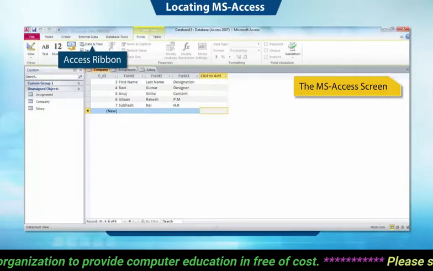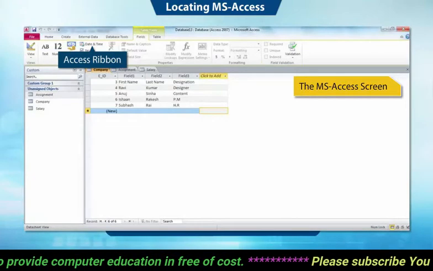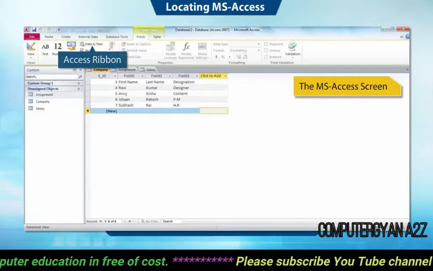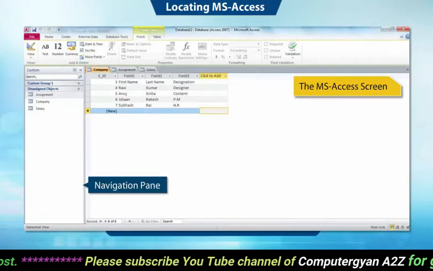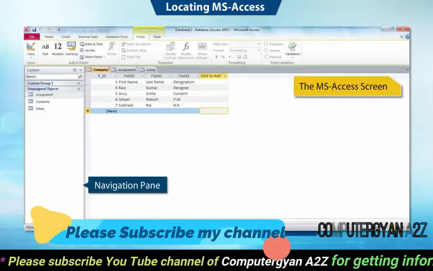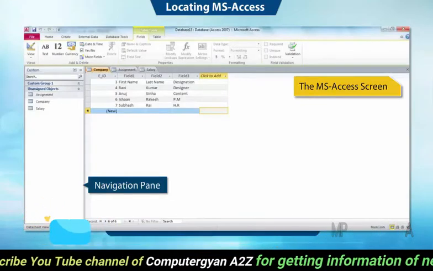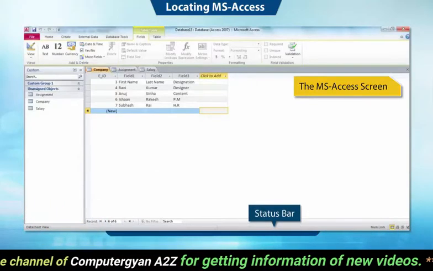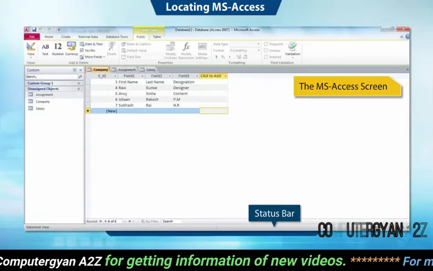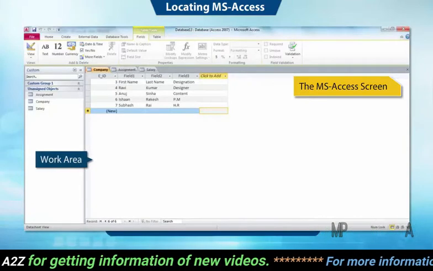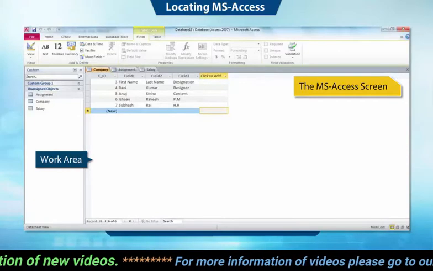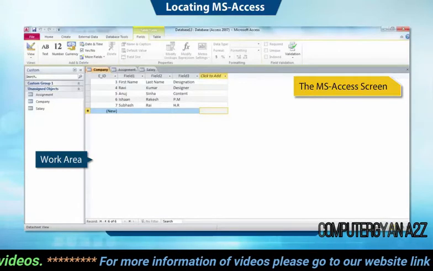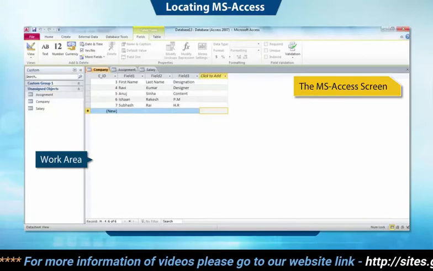The Access ribbon displays tabs where various actions are performed. The navigation pane displays various object buttons such as tables, queries, etc. The status bar displays the progress. The work area displays the data on which the user is working. All these will help you to set up your database.